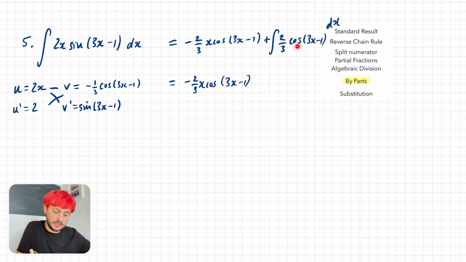So we have minus 2/3 x cos of 3x minus 1. And then the integration of this bit that we've got here is just a kind of standard result and some scaling. So I know that there's going to be a sine of 3x minus 1 because sine differentiates to cos. And I'm going to counter that extra 3 inside here by dividing by 3. So it's going to be 2/9 sine of 3x minus 1. Don't forget that plus c, okay? So I'm just going to double check that's what I had over here. Yep, that's the same answer.